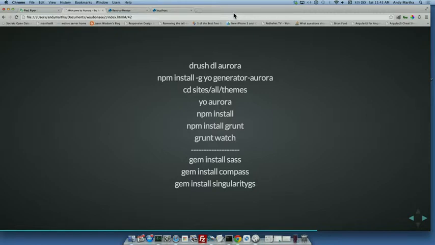And if anyone is interested, Aurora is a minimalistic theme, so it's basically built for speed only, and it doesn't have a lot of nice buttons and things out of the box.